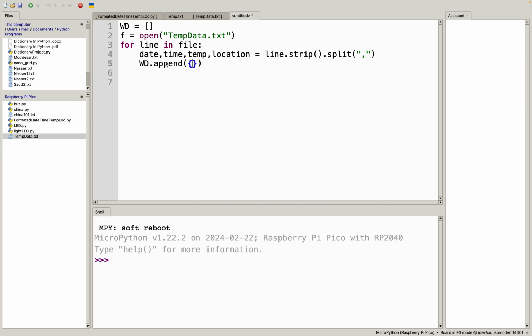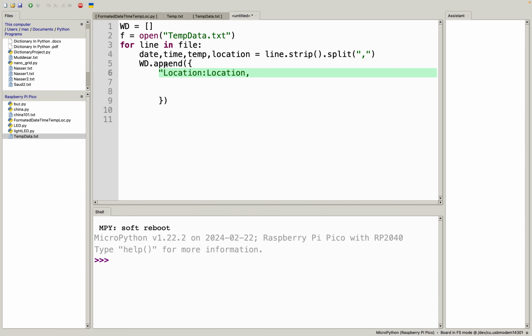So I put a curly bracket within the small bracket. I say append, and within that I put the curly bracket, and within the curly bracket I basically put a dictionary. So I say location. This is the key, right? Remember in the dictionary I told you about the key, all right? Location would be what? Location.